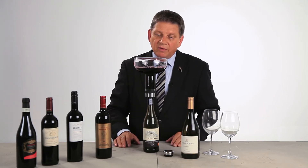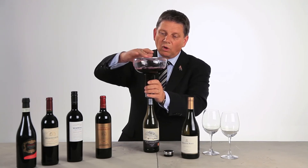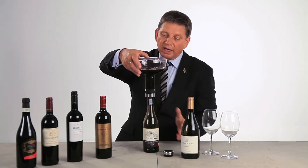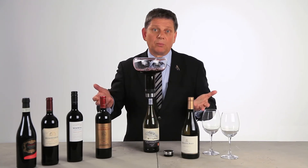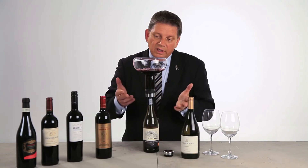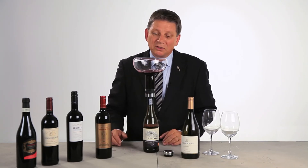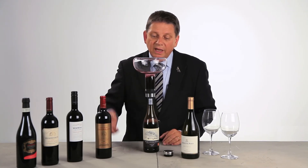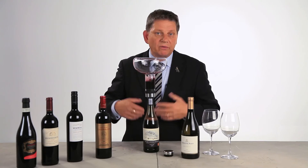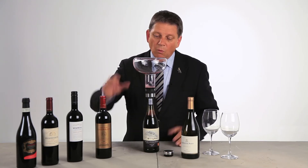This is a fantastic invention and if you look at the top of this carafe it has a sort of hole down here so you get a very good grip when you're handling the carafe in a restaurant or in your private home. Actually this device is so brilliant that all homes should have one like this. It's so easy to have on your kitchen table and use it every day — whether it's a cheap wine or a very expensive wine, all young wines will gain from using this Wine Breather.